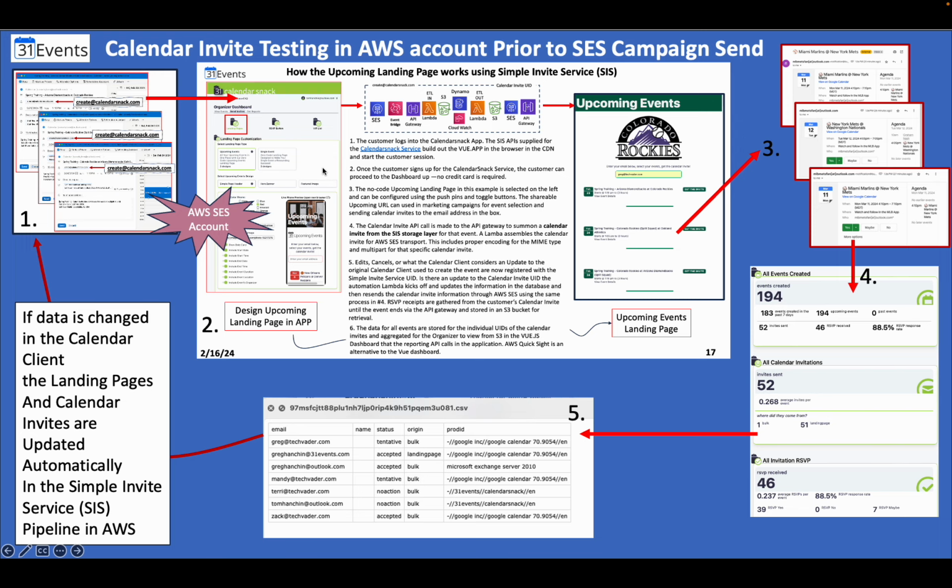Essentially, if you think about how the Simple Email Service works, it's beautiful in that what is behind that account is an S3 bucket. We take that data, we extract, transform, and load it, and immediately you're able to send test calendar invites to anybody you know or an internal team. You can use the upcoming landing page or a direct small bulk list if you want to send calendar invites to test. You gather the data here in 4, and from 4 to 5, you can actually get explicit details on who signed up for the events.